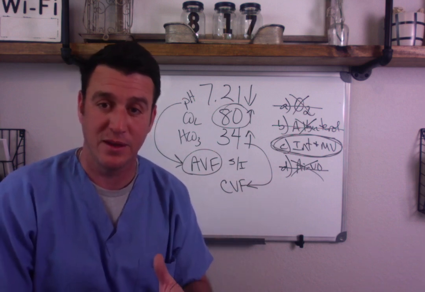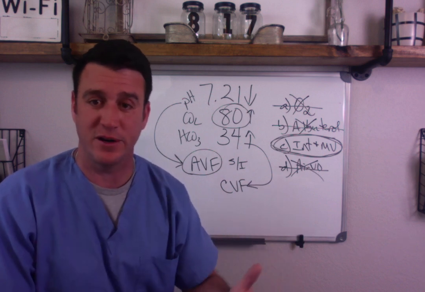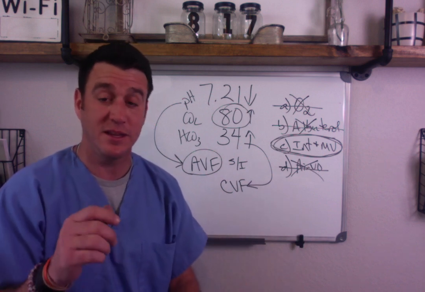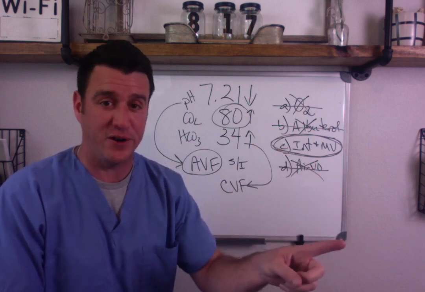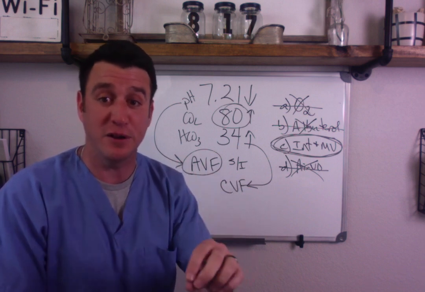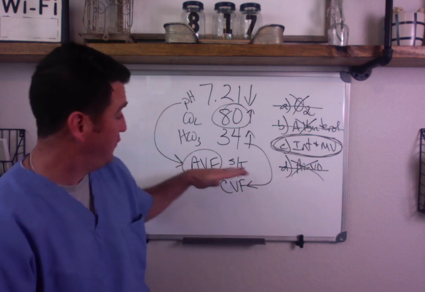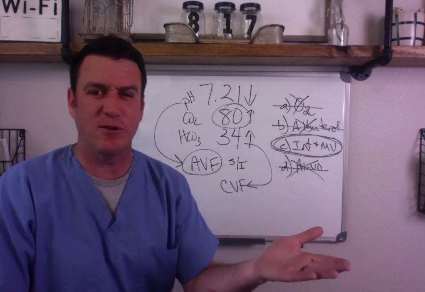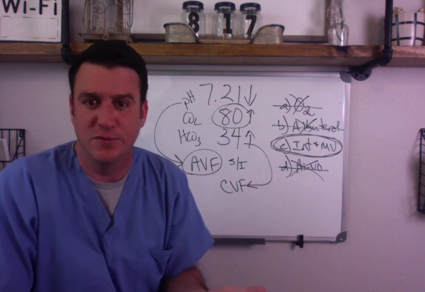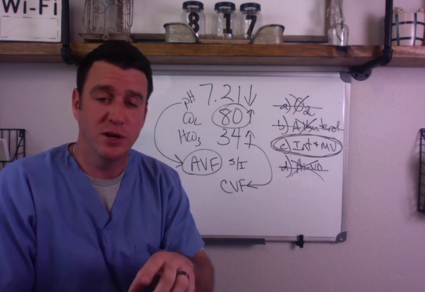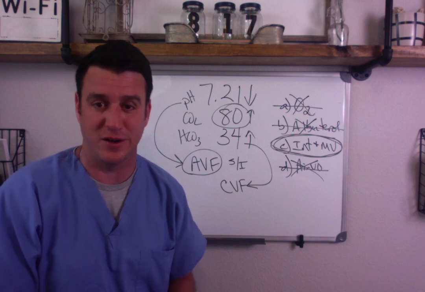And don't forget that one of the indications for mechanical ventilation is acute vent failure. So when you see a patient in acute vent failure, whether it's superimposed on chronic vent failure or it's just acute vent failure superimposed on normal. See, that's the way we should teach it. We should say acute vent failure superimposed on normal. But that would be weird, right? Like you don't have to say superimposed on normal when it's just acute vent failure. But you do when it's acute vent failure superimposed on a chronic ventilatory failure patient.